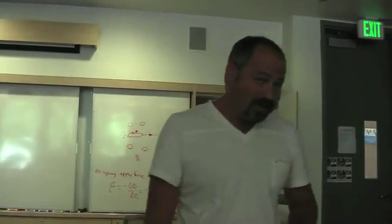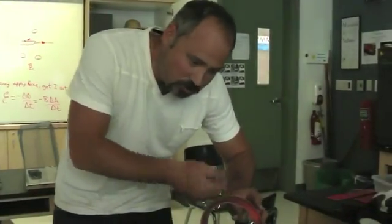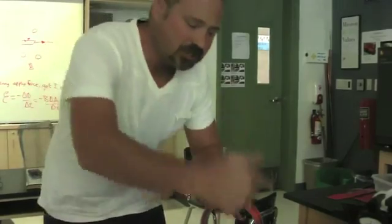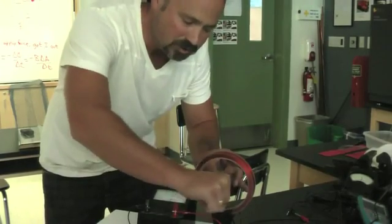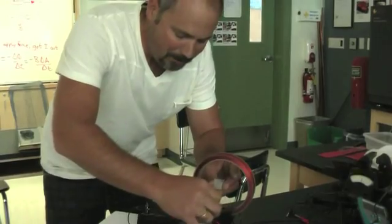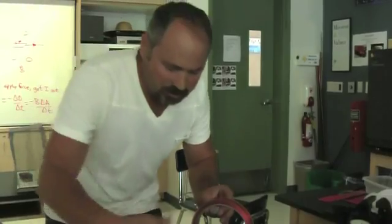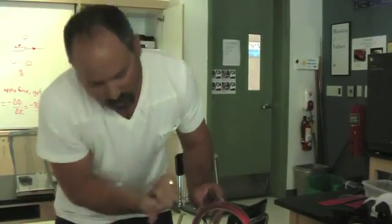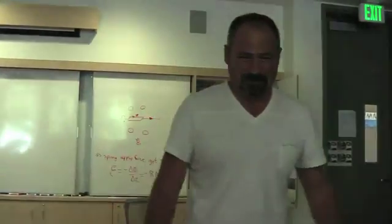And we also learned about Lenz's law. As the magnetic field is increasing in this coil, well, electricity will flow in this direction, so it generates a magnetic field that opposes that change. Basically, it tries to keep it the same. Now, as I back the magnet out, then this magnetic field is getting smaller. Electricity is generated in this direction, which creates a magnetic field like this to try to keep it strong in that direction. It's Lenz's law.